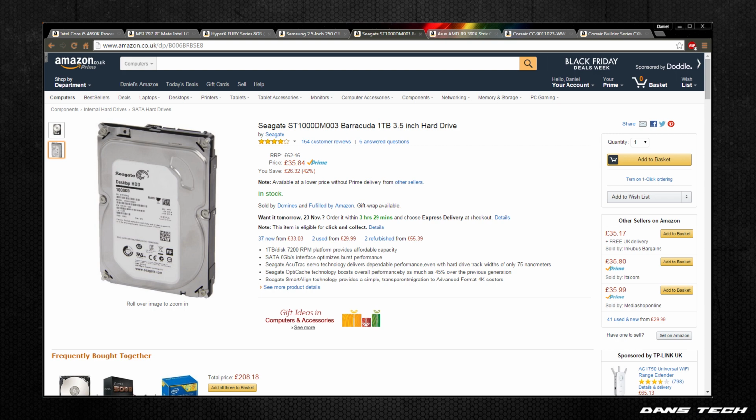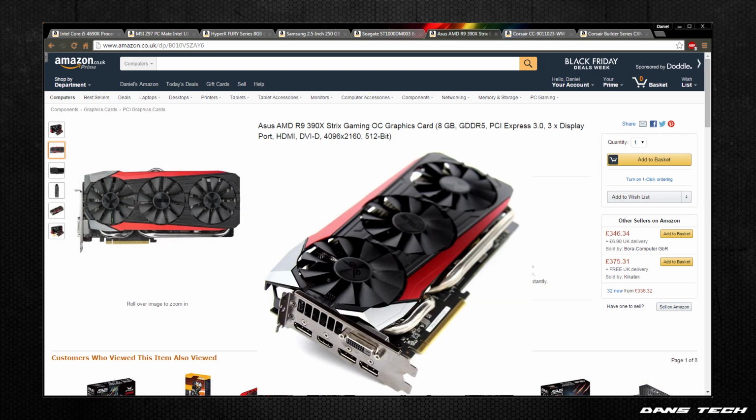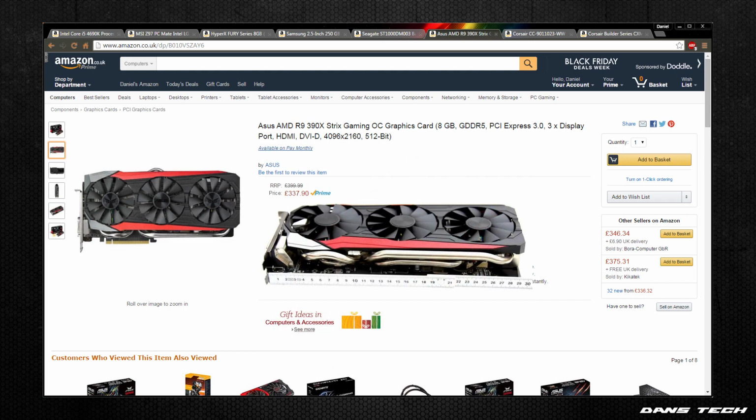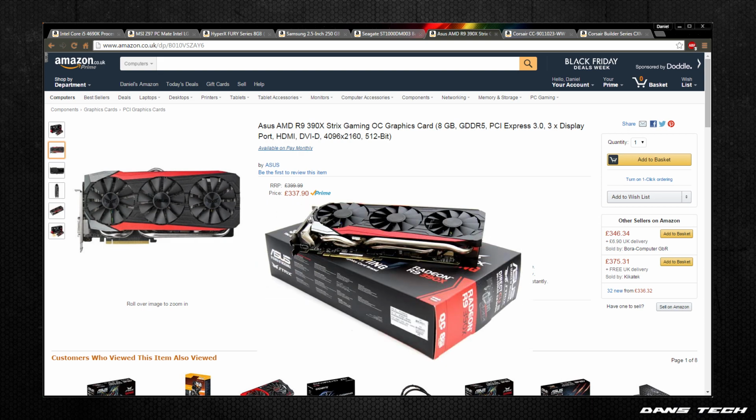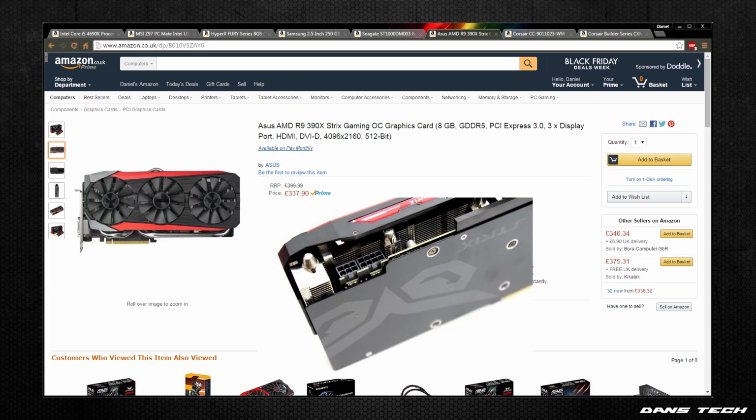There we are. Now, as for the GPU, we're going to be grabbing the Asus R9 390X. It's an 8GB video card. Now, this card itself has 2816 stream processors, all running at 1070 MHz. This thing is pretty damn fast, and it also has 8GB of GDDR5 VRAM via a 512-bit memory interface. Now, as for the ports, this card has 3 DisplayPorts, a DVI-D and also HDMI.